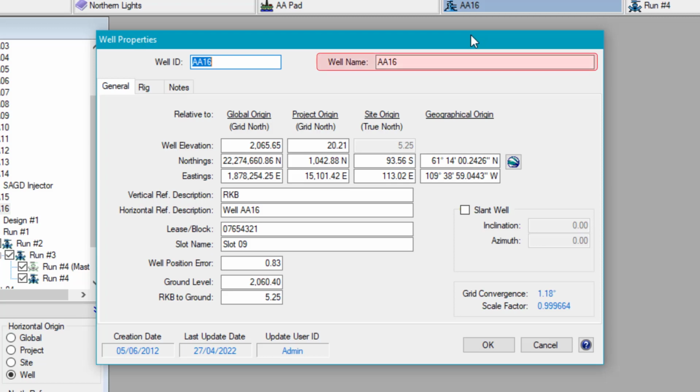The name may contain up to 50 characters and is the real-world name of the entity. The name is printed on reports and plots. It does not need to be unique, so a structure may have more than one well whose name is well number 1, although this is generally not recommended.